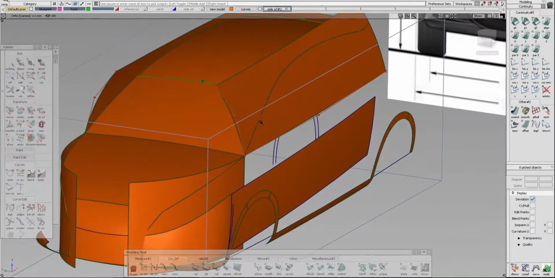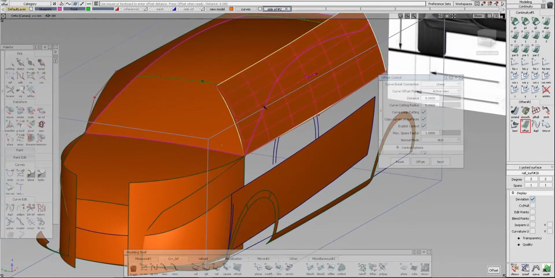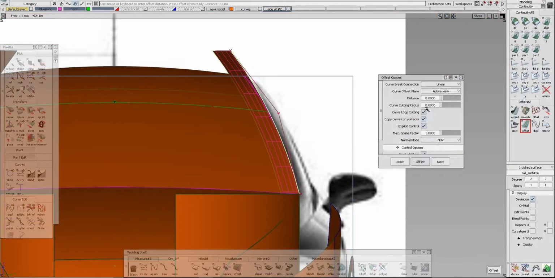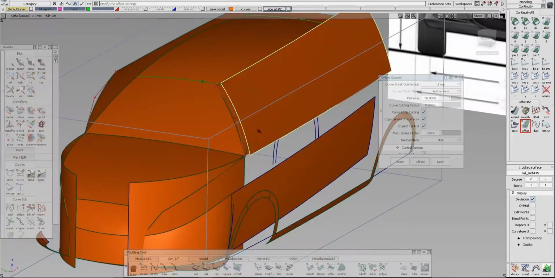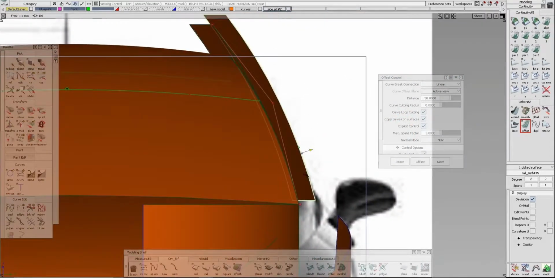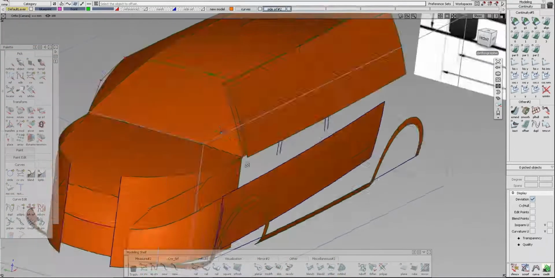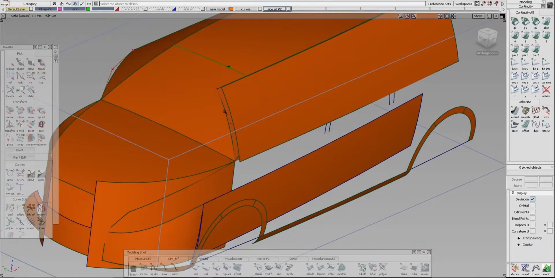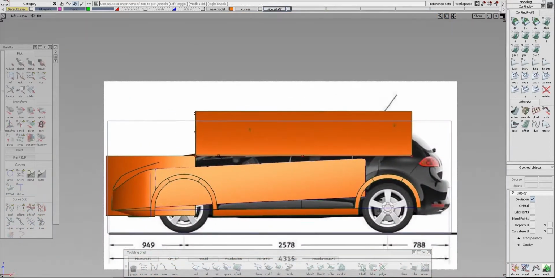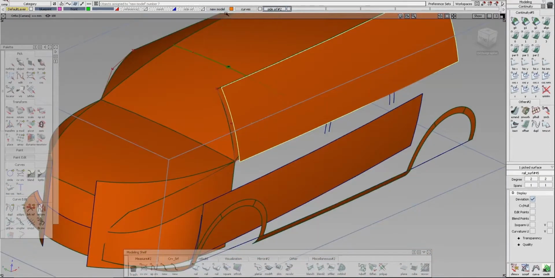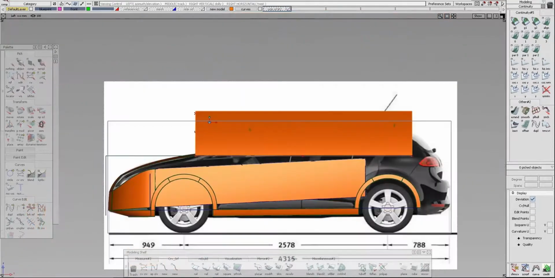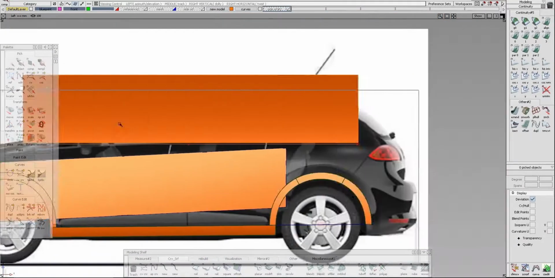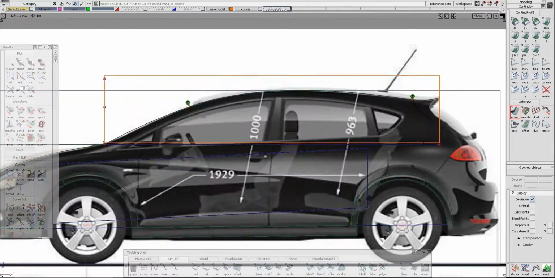So there's our side surfaces, and I'm going to actually offset one of them, and I'm looking for the right distance here, so I'm using the offset tool to offset that surface, and I'm going to use 50 mil. And I will lose the history on this surface because I'm going to change the shape of it so that we can use the bottom edge of this surface as a top edge of the shoulder surface.